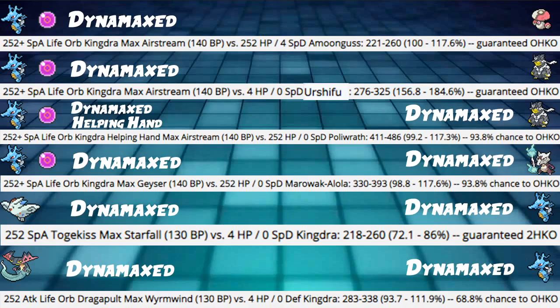Life Orb Max Airstream into a 252 HP, 252 Special Defense Amoonguss, hitting 100 to 117%, a guaranteed OHKO against Amoonguss. This is amazing.